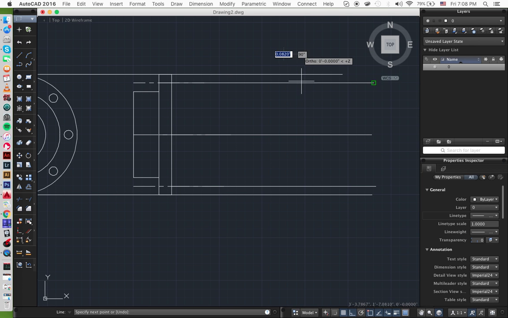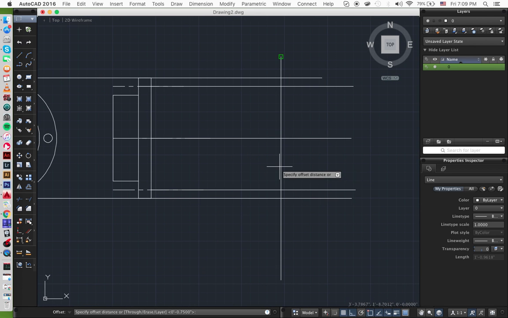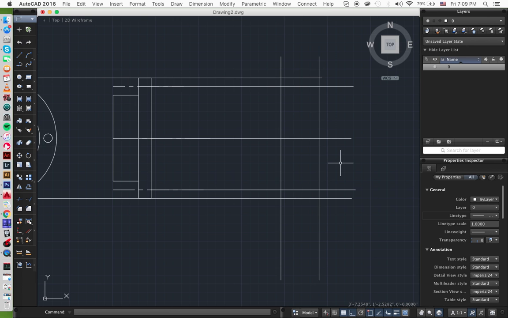lines. Draw a vertical line at any distance that you deem necessary. The thickness that we're working with is 2.22, so you're going to offset that back 2.22 inches. Now watch the diagram properly.